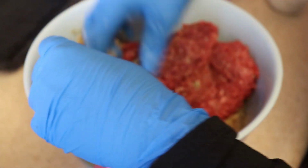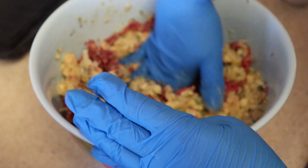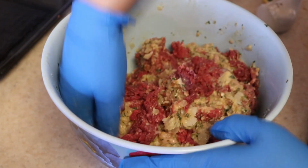Now you could do this with a fork, or with your hands. Combine it. I don't really want to over mix it, so we're just gonna go like that.